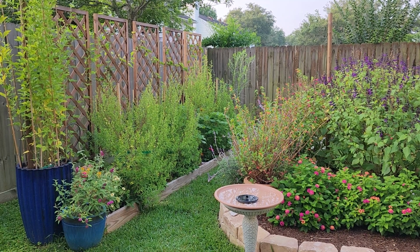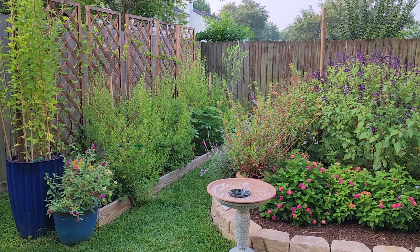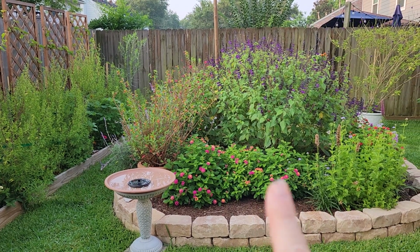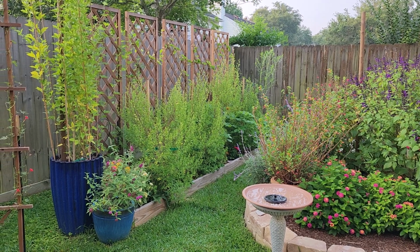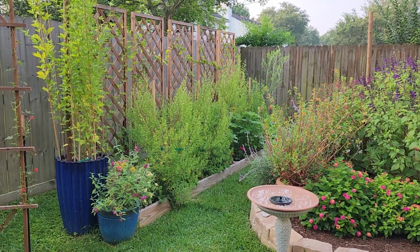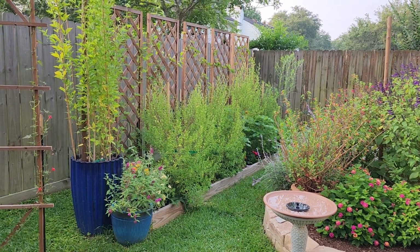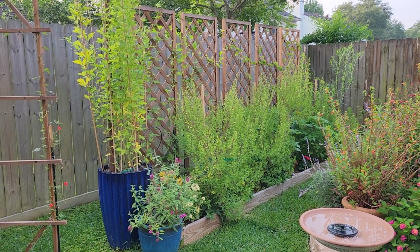I'm going to start in a little bit different area today for the May backyard garden tour. I'm going to start with what we call our trellis bed and our tree bed, because a maple tree used to be here. And I looked through the April tour yesterday, and it's fun for me to go back and take a look at how much the plants have grown, and certainly see that from last month to this month.